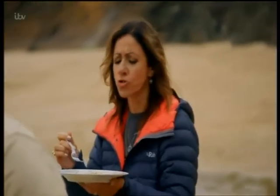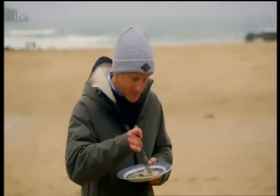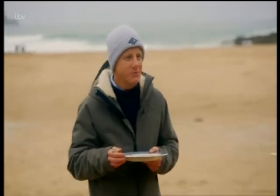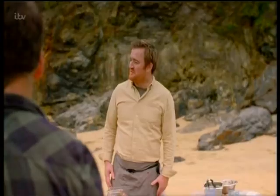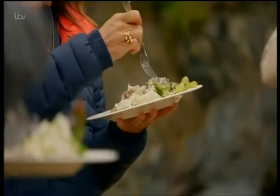Oh, that is great. Amazing. Isn't that good? And I can tell you, picked it up this morning from the harbour. This is just amazing. You want to take this one off, Bone? Look at that bass. Looking good. There we go. Amazing. Warm surf, lucky man. So, I think this is going to be the freshest bass that I've ever had. The dill flavour through that is just magnificent.